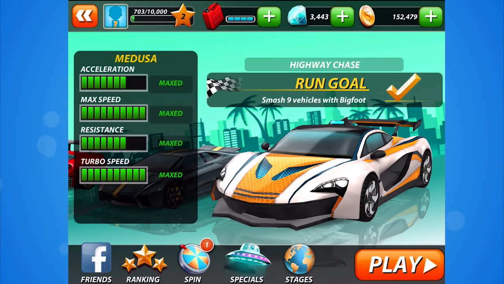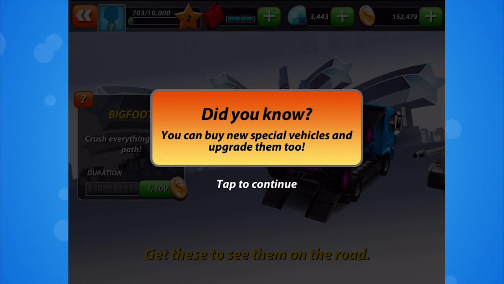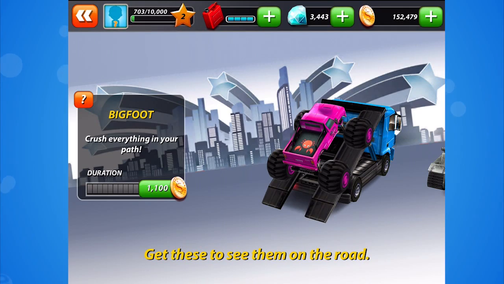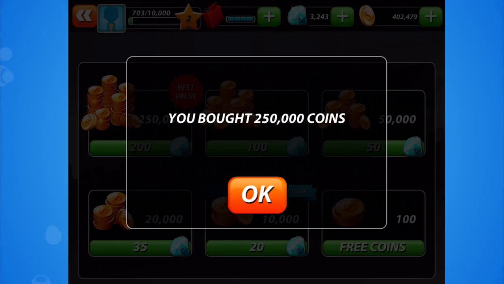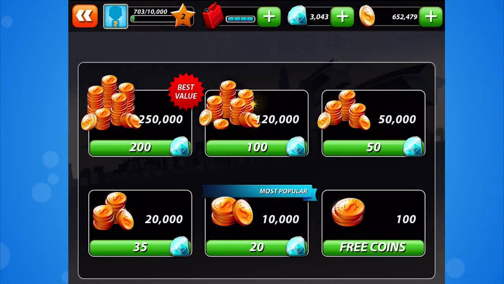Special. So okay, you see down here on the bottom, specials. We'll tap specials. So yeah, here are the special vehicles. Hang on, let's give myself some more coins. Thank you very much.